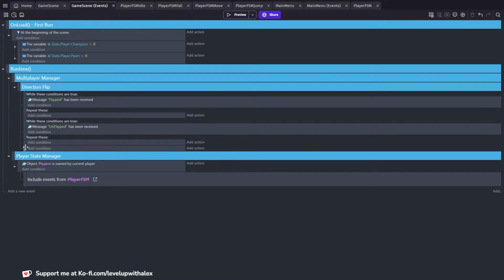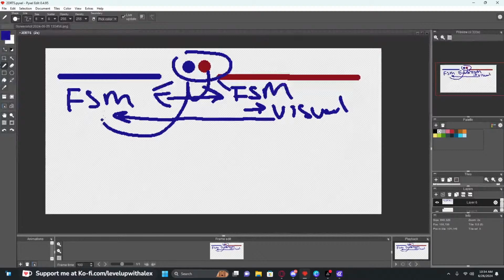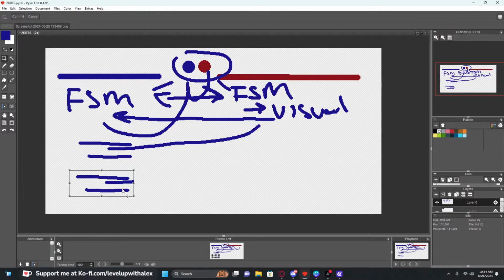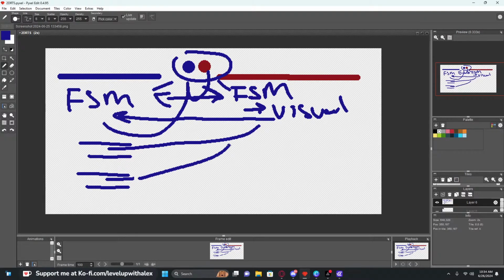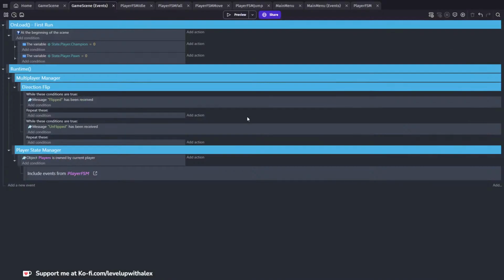The reason we use a while condition is because, remember when I was saying that when a player sends a signal, it sends that time and date stamp. That's called a packet. We have these little packets of information being sent back and forth. When that packet arrives, there's a brief computing delay where it tries to figure out what's going on.